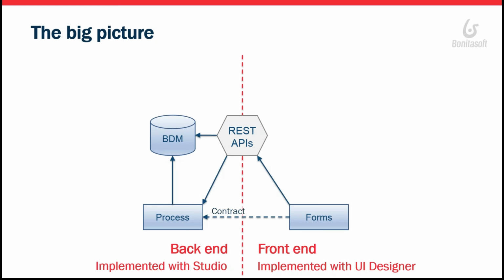One of the key aspects also that is related to decoupling is the introduction of an element called contracts. Contracts are a concept that allow us to provide decoupling between the process and the forms. A contract is something that lists a set of input parameters and some validation rules to perform an action on the process. And the actions you can perform on the process are, for example, starting a new case or executing a new task. So each time, basically, you'll have a form in a process to start it or to execute a task. You'll have to fulfill a contract before being able to move anywhere in the process execution. So the contract can act as a good validation tool to make sure you have the proper data on your backend side. And it also allows us to increase the decoupling between the process and the form.